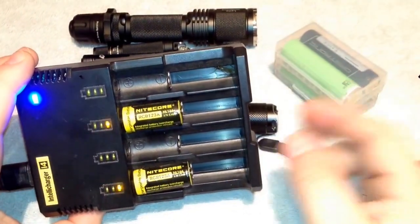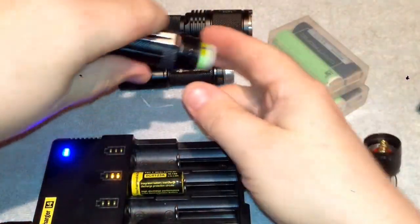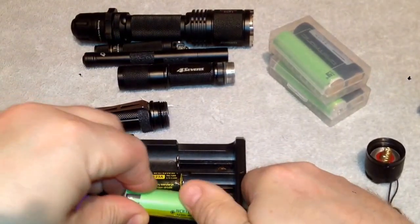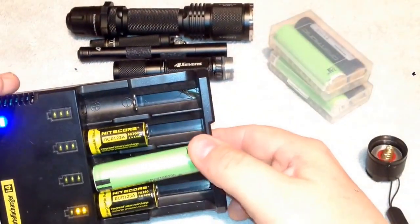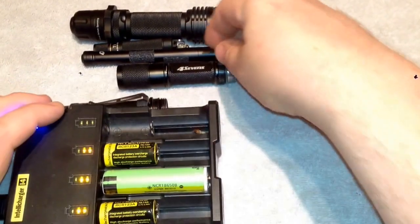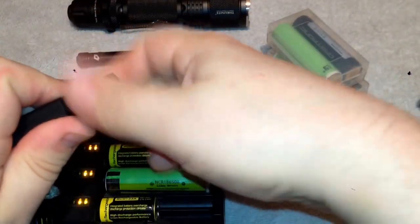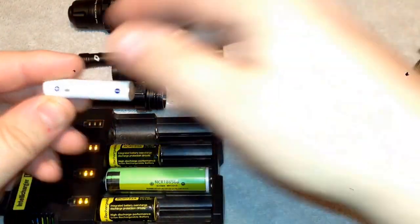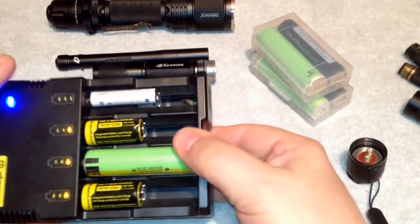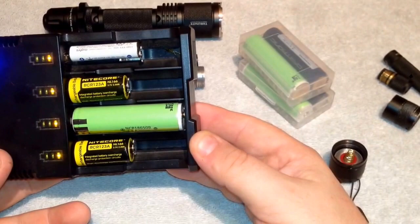If you're going to charge all four then just fill it up. The nice thing about this battery charger is that it will accommodate any batteries — like you see these smaller ones — and now I'm going to drop an 18650 in there. It does have reverse polarity protection so that if you put a battery in backwards you will not explode the battery or ruin the charger. All the way down to the teeny tiny AAA this charger can handle it. I've had this charger for probably a year and I never did a video — I just used it and charged my batteries.